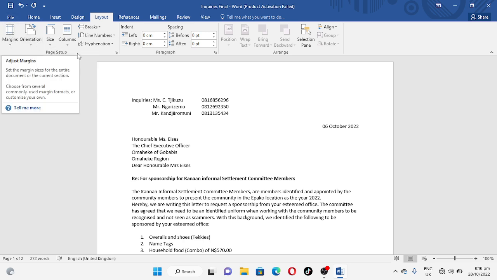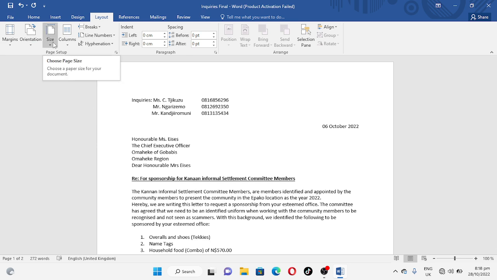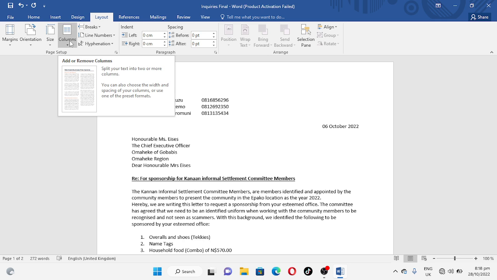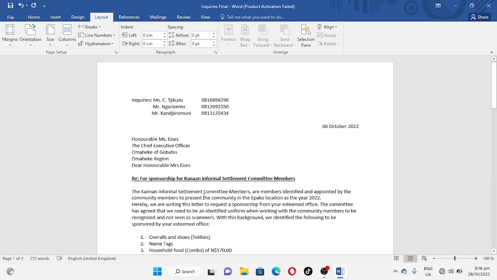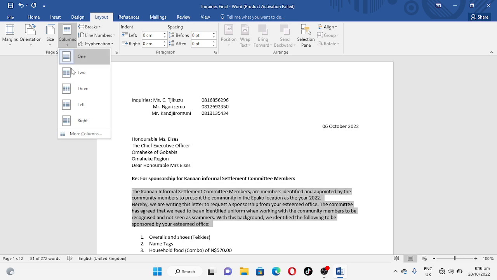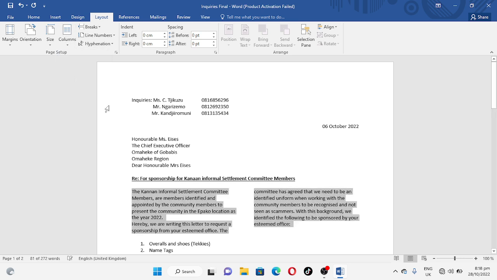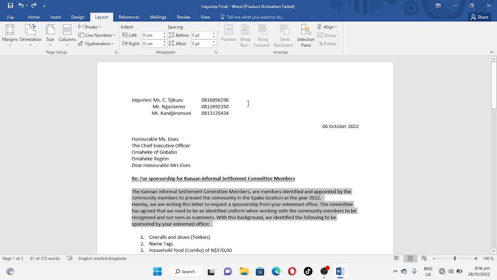Margins are how you adjust the size of the document according to the instruction given. These are columns, how you want to put things in columns, maybe certain words or certain information. When you hover over, you go there, you click, you want at least 2 columns, and then it's going to display in this format. I can do that in another tutorial, but that is not what we're here for.